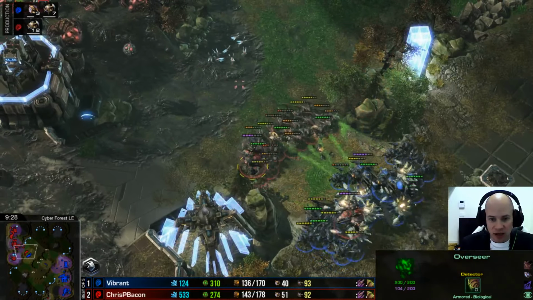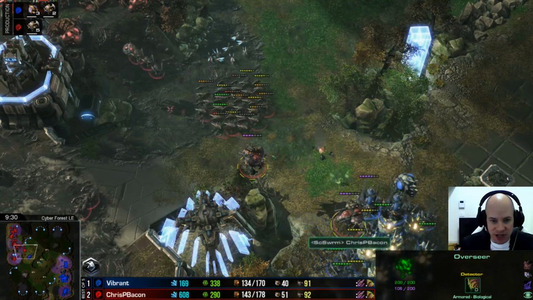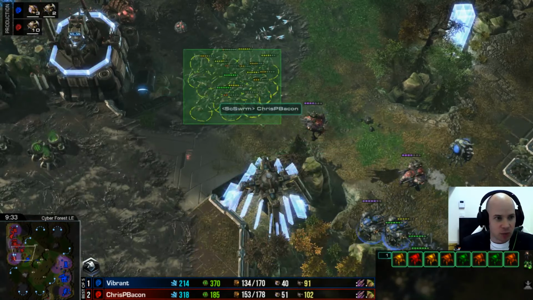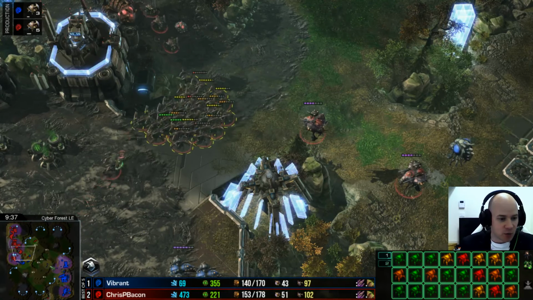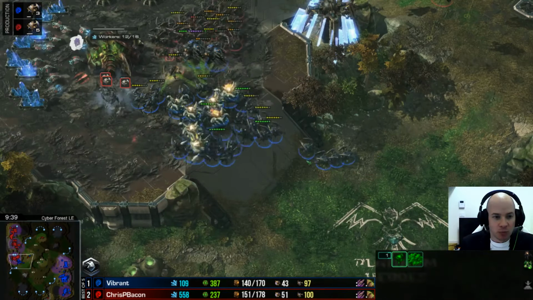Army supply is identical right now. Biles coming down here. Chris dodging a lot of Biles, catching the tail end of just 1. Chris reinforcing with more roaches. 10 roaches on the way from Chris. 5 more roaches on the way from Vibrant. But the roaches have to walk all the way across the map for Vibrant. And Vibrant moving into the 3rd base here.